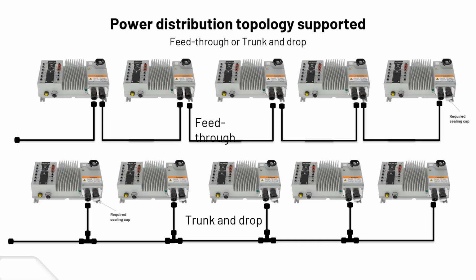Go to the topology now. It's just a couple of different power distribution topologies which are supported. Your feed through, which is obviously your top section there, going from device to device, or the trunk and drop. Depending on your setup in your plant would determine what topology we go with. So you have the 2 there, and actually there's a third one as well.